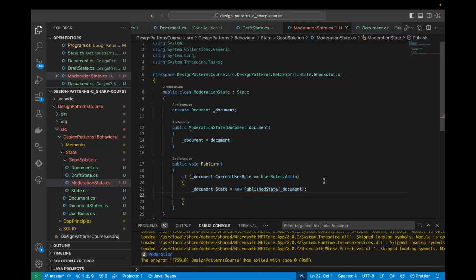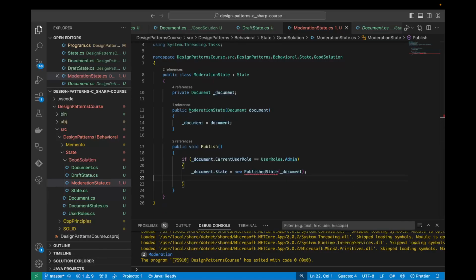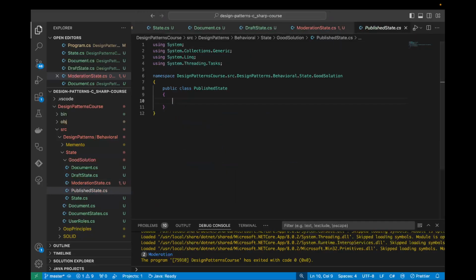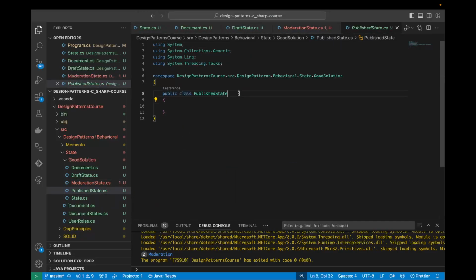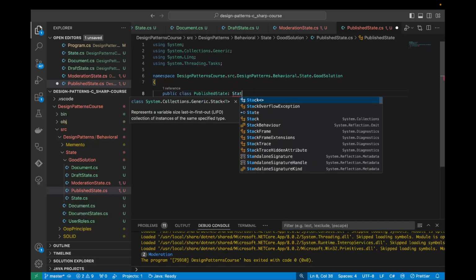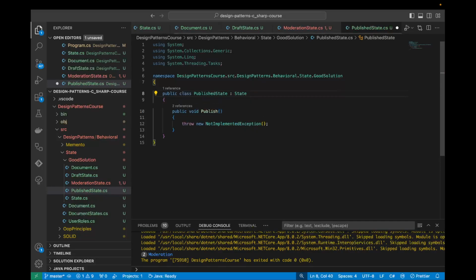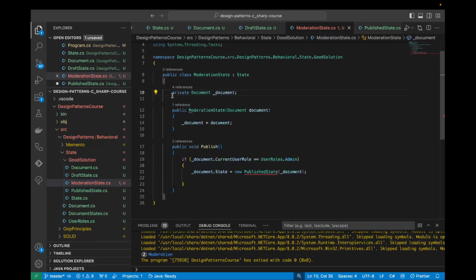Okay, so let's now create this published state. And in here we need to implement the state interface, and we also need the same as before. We need a reference to document, and we also need to initialize the document in the constructor. So let's do that.